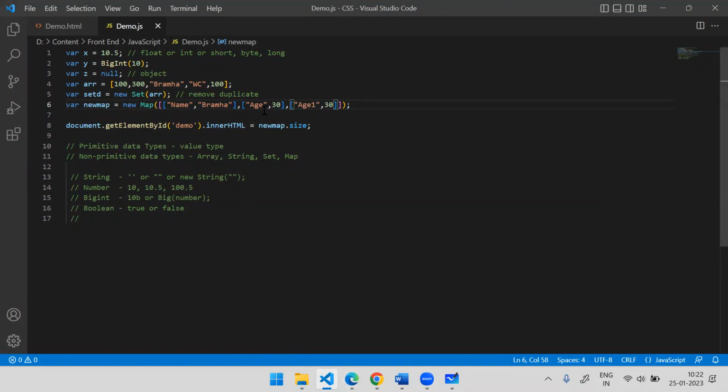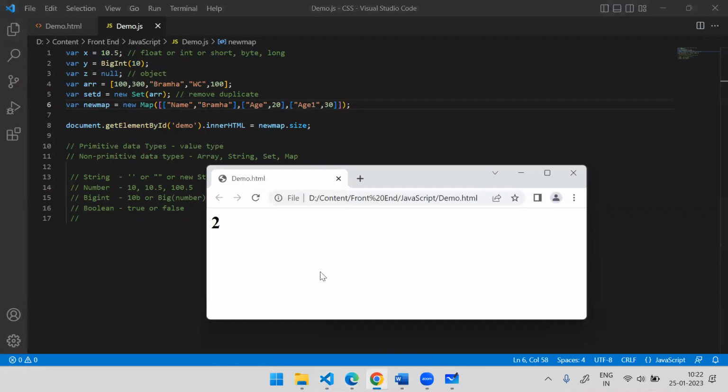If I have the same key, it will not consider that a duplicate, it will overwrite the value of the previous one. Let's say I have added age 20 here, and I add age as 30. Instead of creating a new element, it will change the previous age from 20 to 30. So if I create a new entry with a different key, it will say yes, we have three items in the map. This is how map works.